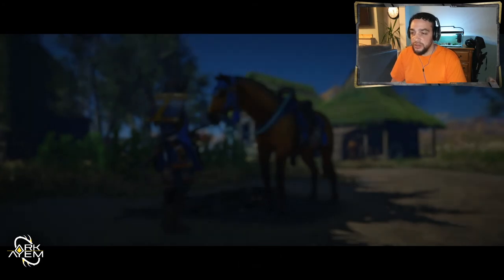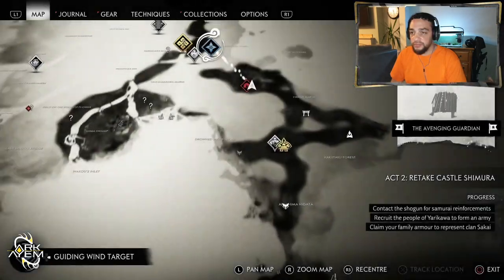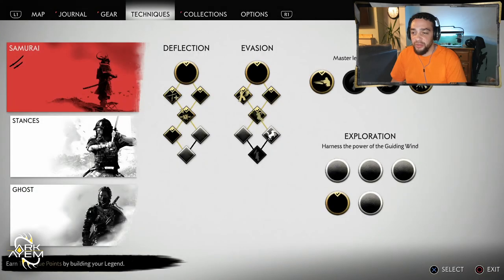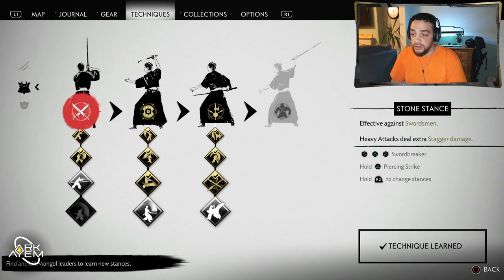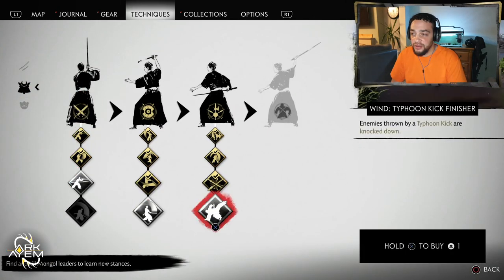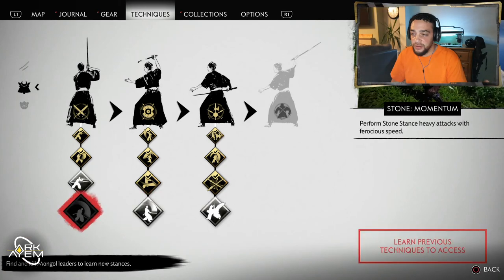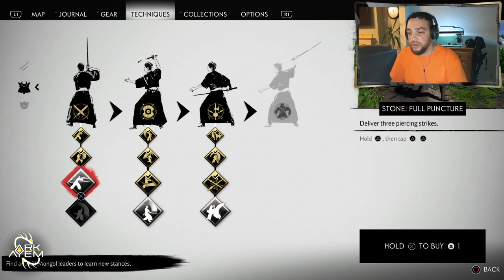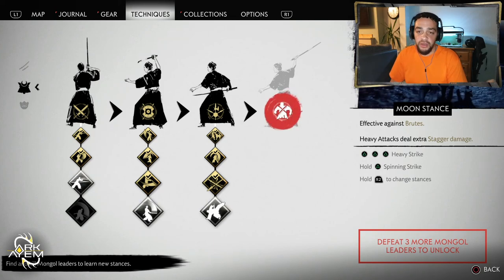Technique point earned. In fact, I haven't actually looked at my upgrades to see if there's any I should be putting on. Honestly, there's so much in this game to try and remember what needs upgrading, and I got three. Oh yeah. Wait, which one did I want? Not that one. Oh, actually, it might not have been any of them, to be fair. I need this, honestly. Defeat three more Mongol leaders. Okay.